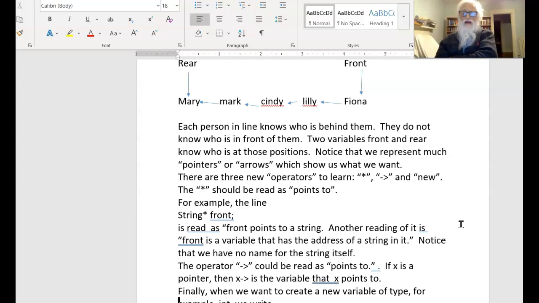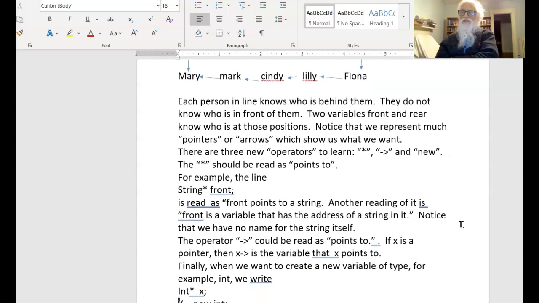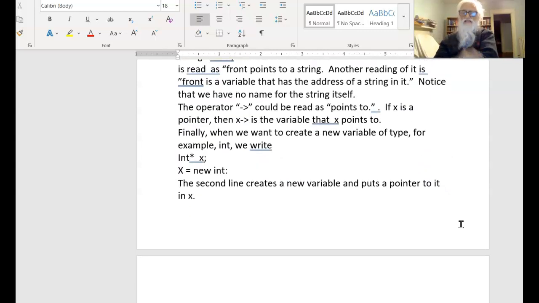Now, since we have anonymous variables, how are we going to create them? We're not going to give them names. So the operator new is used. The second line here says, I am going to create a new variable for you of type int, and I will put the pointer to it in X. So X is a pointer to the new variable I created.